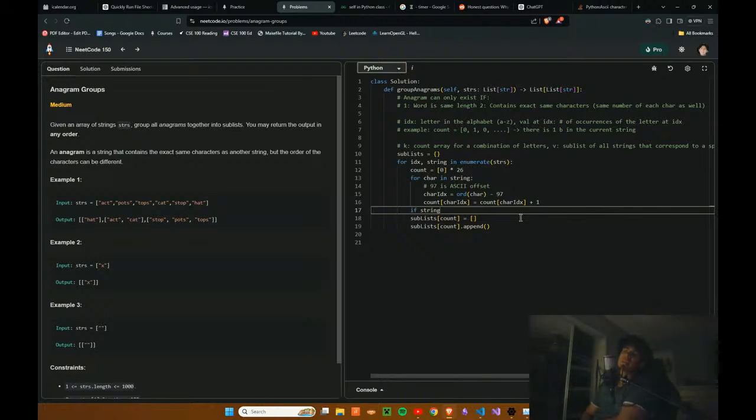I need to check if this count array I just made already exists, right? Because if it does, then I'm gonna append it to the sublist corresponding to that count array. For example, let's say we already did act, and we create the same count array that it would be for cat.